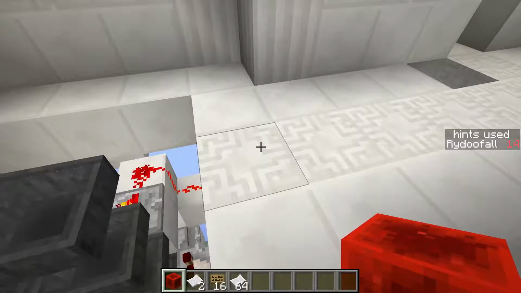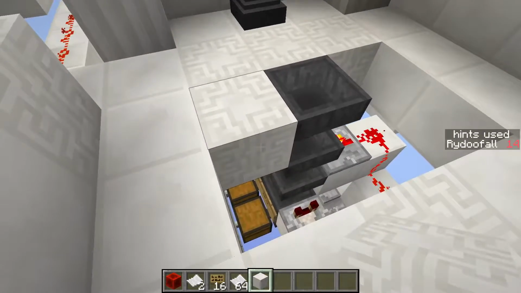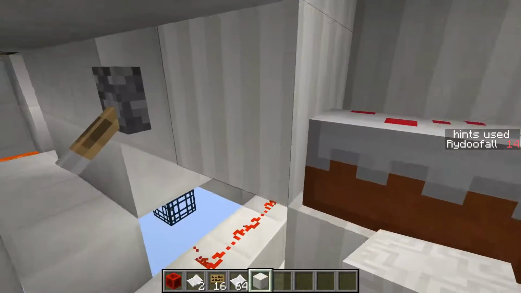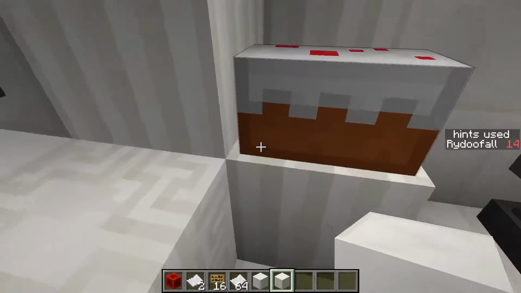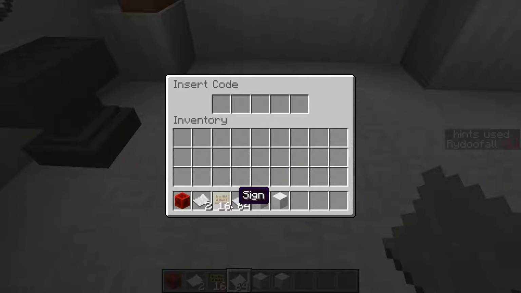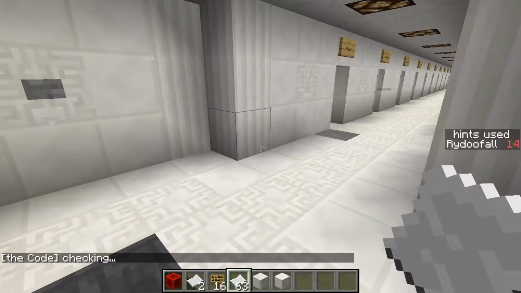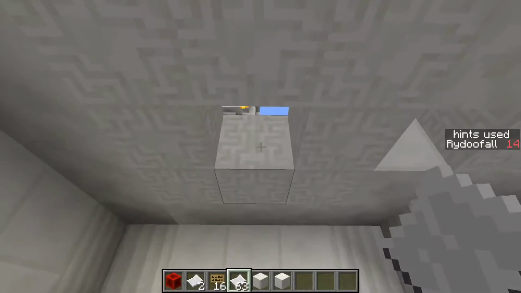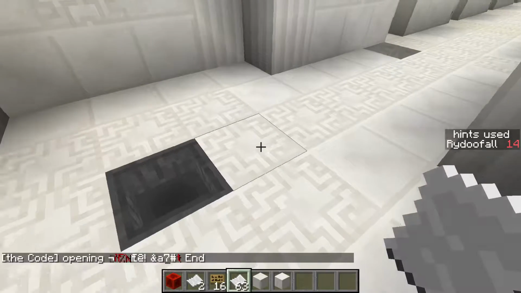Let's start though by, we'll pretty up a little bit this area. So this is the super secret ending we are doing. Now 39562, the secret code. Checking. Sorry, this is a good example of what we're going to be doing this mini-series. We're going to be breaking lots of bricks. We're going to be learning about how it's built. Opening the end.